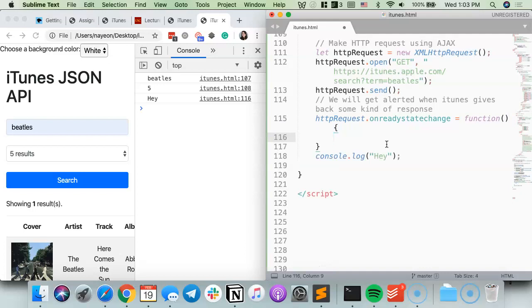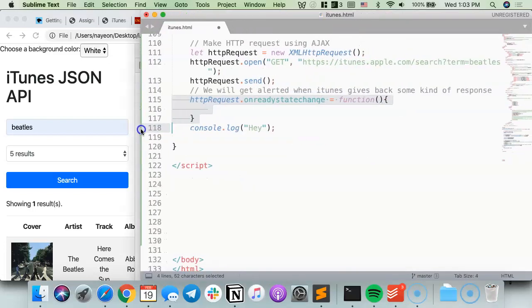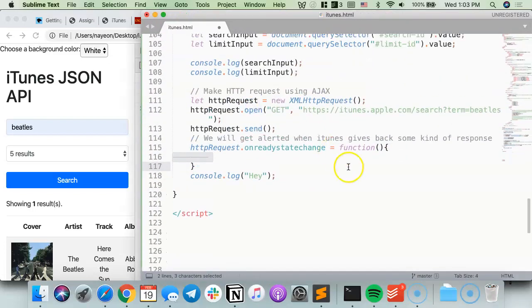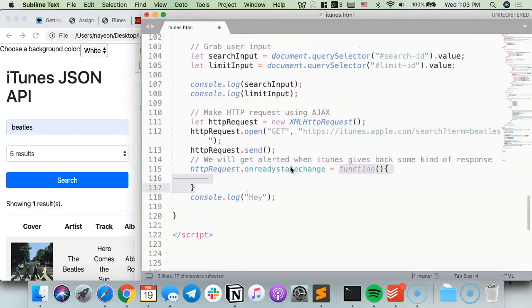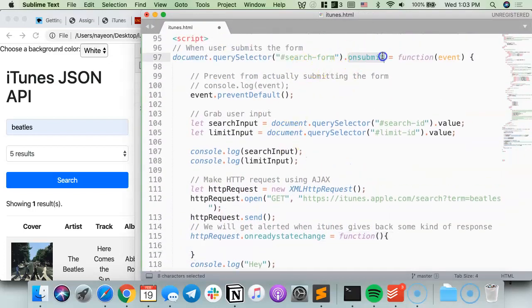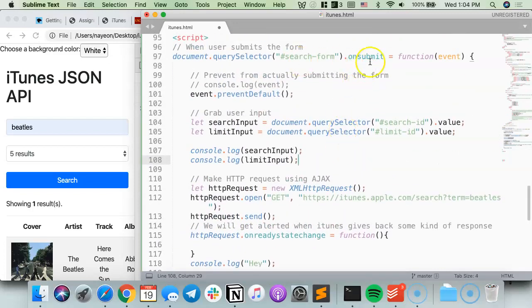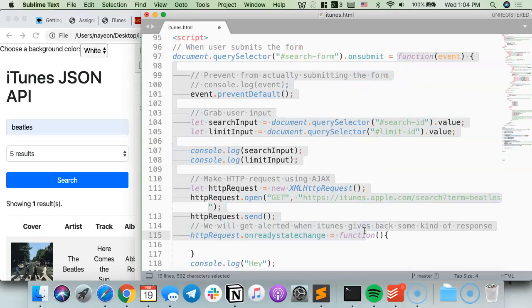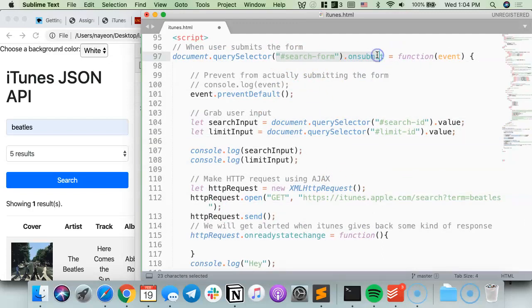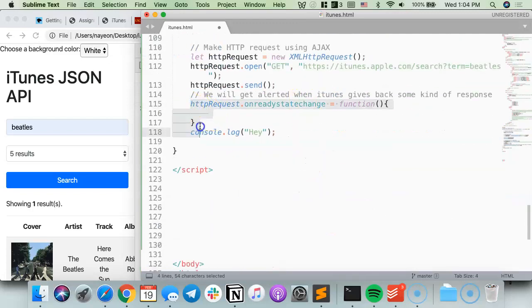Okay. So we're going to just send this request off. And when we get some kind of activity back about my request, this function is going to get run. It's kind of like my event handler up here, like onSubmit. It's the same syntax, onReadyStateChange. Just like how this entire function doesn't run until somebody actually submits the form, same idea.